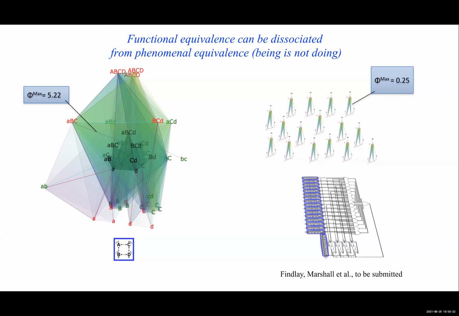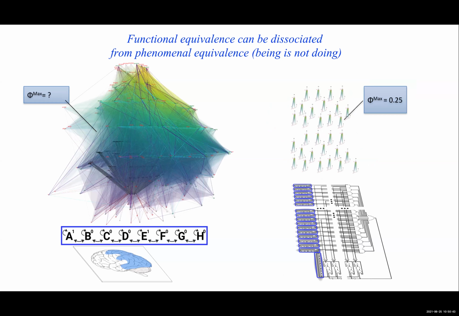So it does all the things this other system does, but it has no intrinsic existence, no consciousness as such. Being is not doing. And so when we get to our own subset of consciousness, let's say primarily in posterior cortical areas, which unfolded would be a giant cause-effect structure, as I indicated to you, at least when we are awake or dreaming, a large computer, because it's a computer, that would simulate it might be able to do all the things we do, but there would be nothing there.